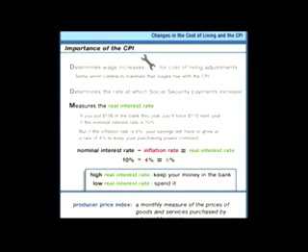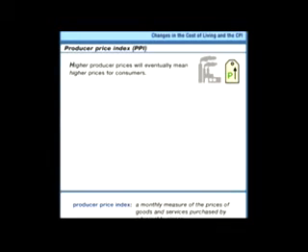And it should be important to you if you're trying to make predictions about what's going to happen to your own cost of living in the future. That is, if producer prices are rising today, it won't be long before producers, trying to protect their profits, have to pass those rising costs on to you in the form of higher consumer prices. That's why we call the Producer Price Index a leading economic indicator. It points toward what's going to happen to your own cost of living in the future.